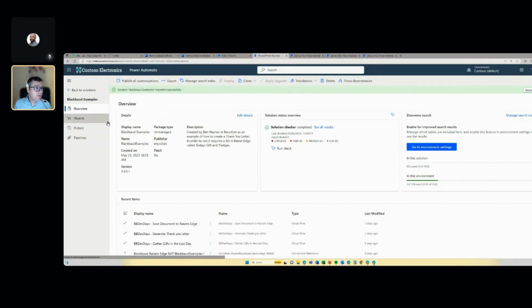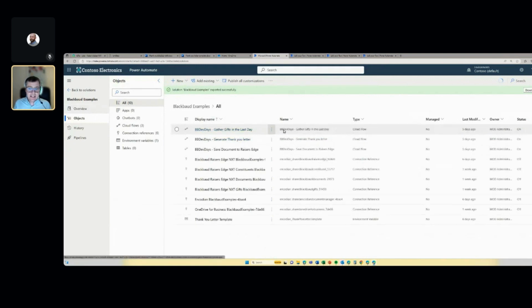So we can go and look in our objects in here, and we can see all of our cloud flows and some connection references. That's to do with how you hook it up. But importantly, we can see all of our cloud flows. If you create a flow inside of here that's based on a trigger button, so what triggers it is a button, that can act as a child flow, and that is what we're doing here.